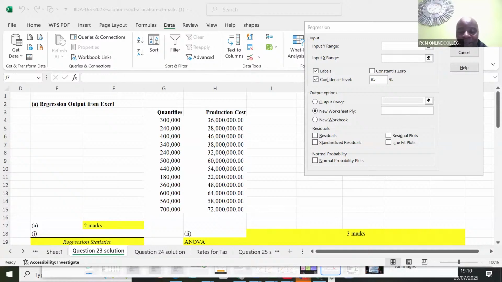Y is the response variable or the dependent variable. This is the one that depends on the other or the others. So, ladies and gentlemen, please listen.